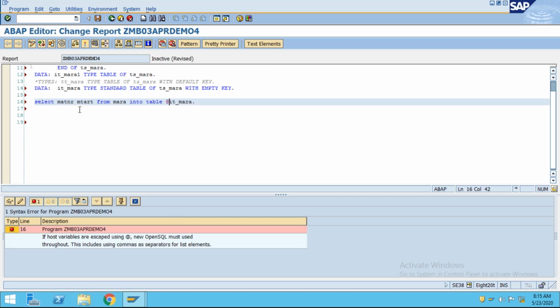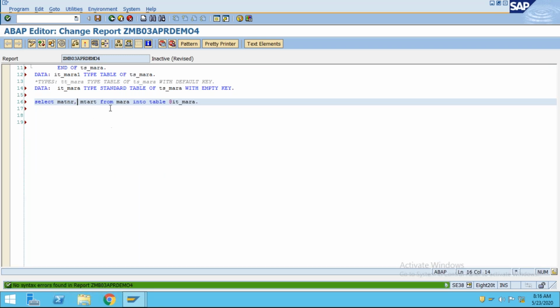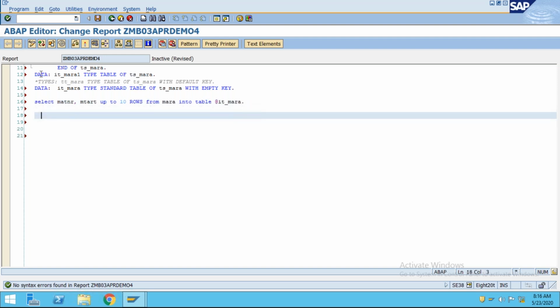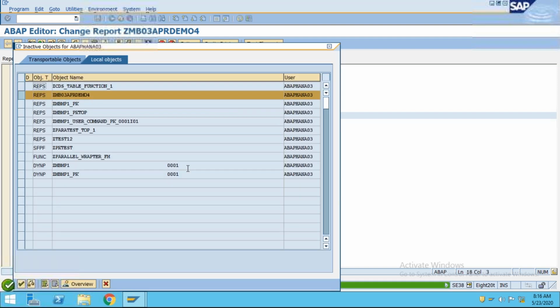So this is how you check the syntax now. There is a problem, it is telling me that I have to use the comma over here as a new syntax. I'm getting, let's suppose, up to 10 rows. Now check the syntax and activate this.